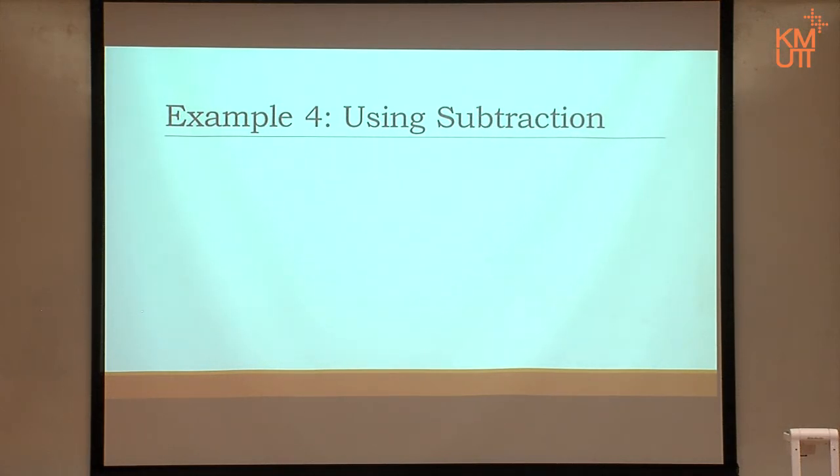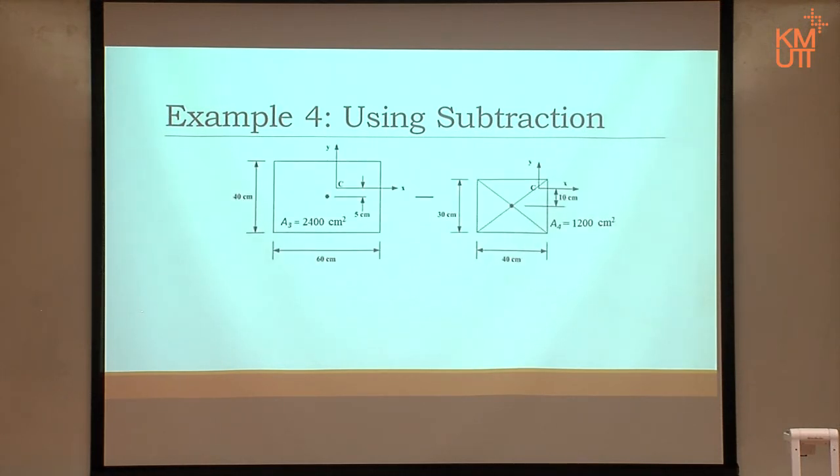Did I show subtraction as well? Yeah. What about subtraction then? The centroid doesn't change because you change the concept. The centroid and control are in the same place. So I'm not really calculating that. I'm going to use that knowledge. Remember Y bar? Y bar is from here to here, right? 25 centimeters. That height is of course 20. Therefore the gap is 5. Right? That's the big picture. That is the hole. The hole is only 30. Therefore the height from here to here is 15. Right? From here to here 25, so 10 left.